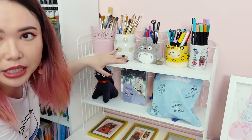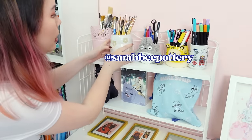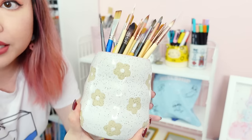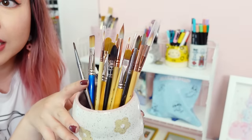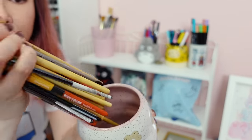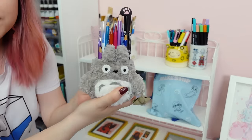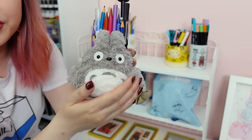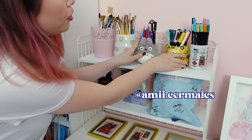This I just recently acquired from, I will have their Instagram handle here. I love it, it's so beautiful. I love the speckled glaze, the little flowers, of course, and the fact that the inside is pink. I don't know if you can see. So cute. This I get a lot of questions about, this little Totoro one my friend gifted to me for my birthday. I don't know where she got it from, unfortunately, but I love it so much. This is from Amy Ceramics. It's so cute. I love it.